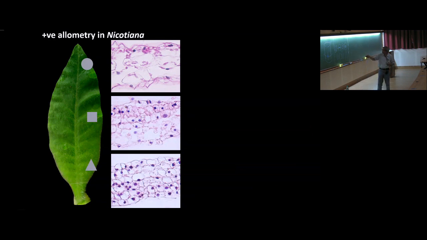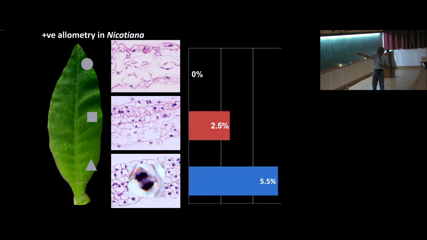Right. So if you closely look at the nuclei, some of them you'll see are in the M phase. I mean, this is, of course, anaphase. And if you count about, say, 1,000 nuclei and see how many of them are in the M phase, that percentage will tell you the mitotic index. Measure the mitotic index here, here, and here, and you will see that the mitotic index is more here than here and than here. So what you have seen by alpha value, that more growth here and less growth here, is strongly correlated with the division activity of the cells. Wherever there's more growth, there is more mitotic index.